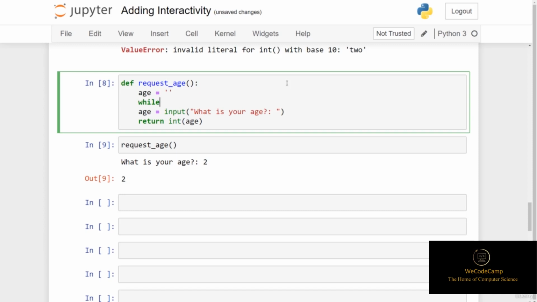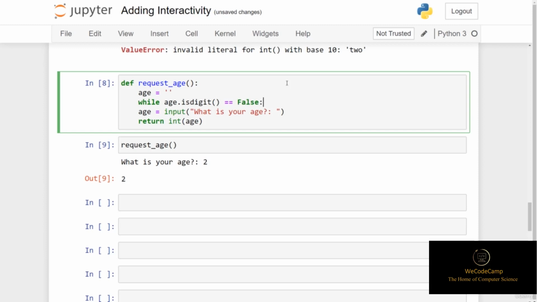And there is a handy method that we can use on Python string objects, and this is known as isdigit. Now isdigit is a built-in method that we can use for string handling, so if all characters in the string are digits, the isdigit method would return true for that string object. And if there's a character that's not a digit, it will return false. So we can put an expression which checks that age.isdigit(), which we know will return true or false, is equal to false.